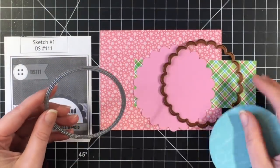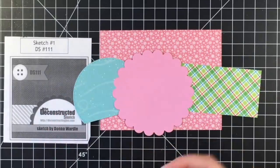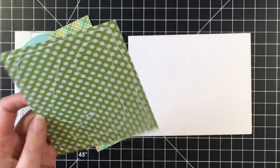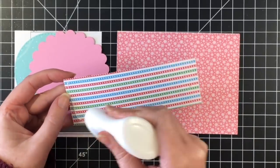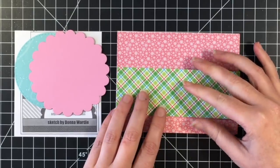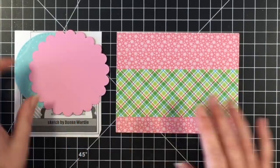This sketch is the deconstructed sketch. So I'm using this loosely. It's a square card in the sketch. I've turned it to a landscaped card. I'm using this pink snowflake paper that I absolutely adore as the main paper for the background. Then this plaid paper for the back stripe there.